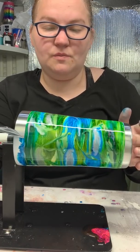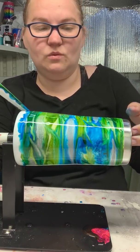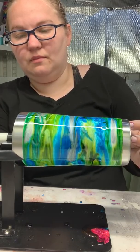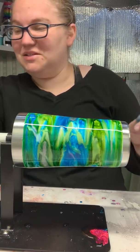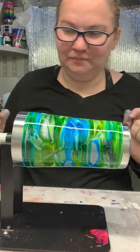I always let it spin as I'm taking the tape off, so that the cup does the work and not me. It also prevents your cup from flying off of your turner. I'm sure you guys can remember some of my oopsies. All right.